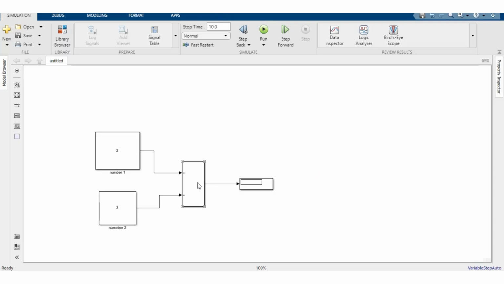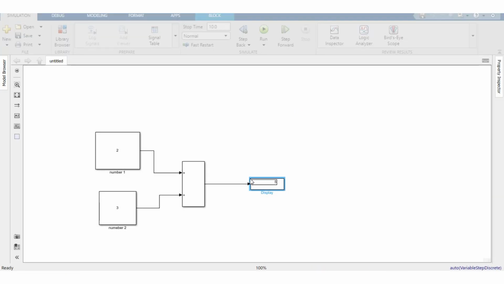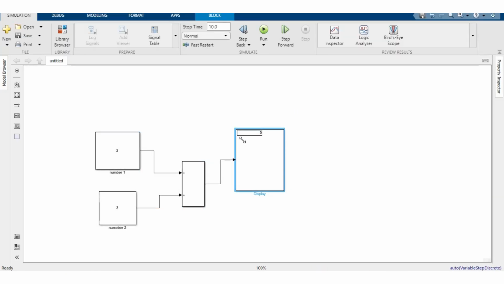To join a particular block we have the command, or we can just drag this arrow to another arrow, so it will get easily joined. After the joining we can run this. So here you can see the value 5, which comes from the addition of these 2 and 3.